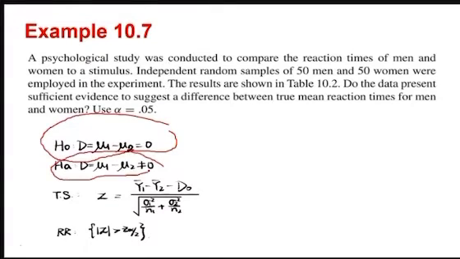I need you to take note of this. Whether the null or the alternative, a difference exists. I'm going to say that again. Whether H0 or HA, a difference exists in life; there's variation. But in the H0, we're trying to say the difference that exists is due to chance. It's not significant. While the alternative is going to say the difference that exists is significant. Does that make sense?